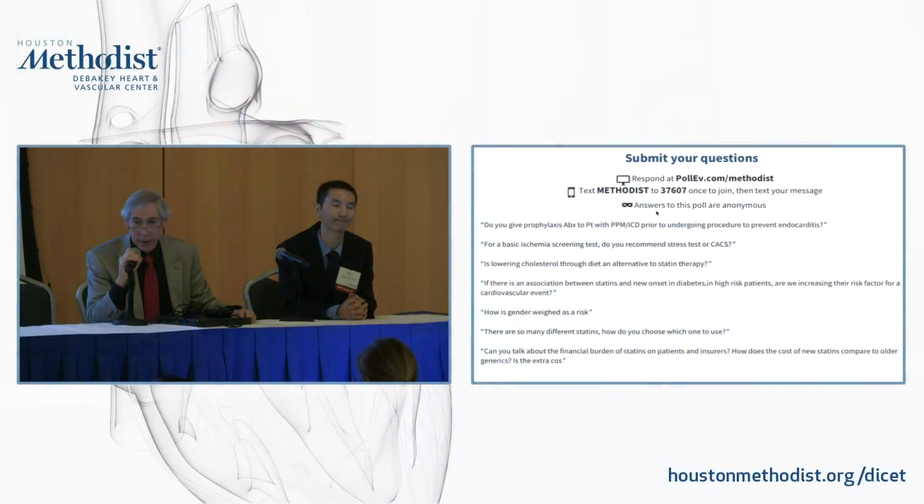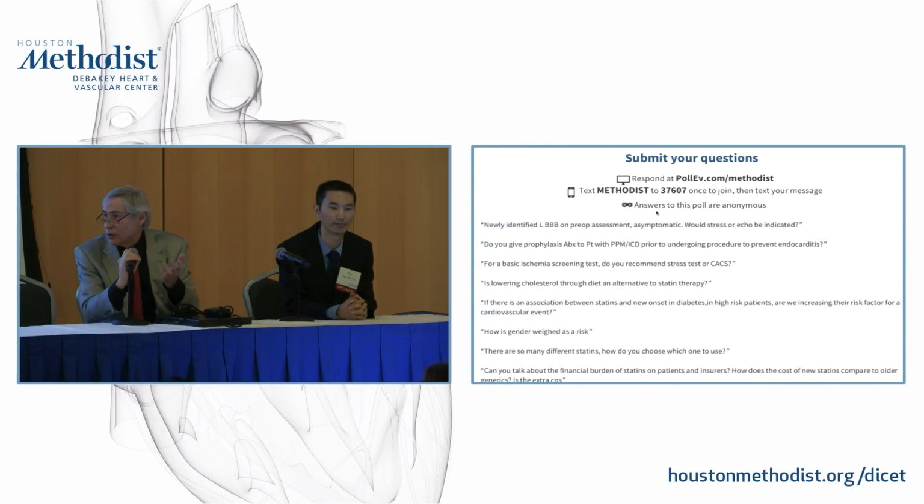Okay, for any procedures? Well, the guidelines keep changing in terms of what we should do. If you have an artificial valve, yes. Now the guidelines have changed. If you have significant valvular heart disease, no. If you have congenital heart disease and a shunt, yes. But it used to be that if you had any valvular disease at all, you would get prophylactic antibiotics.